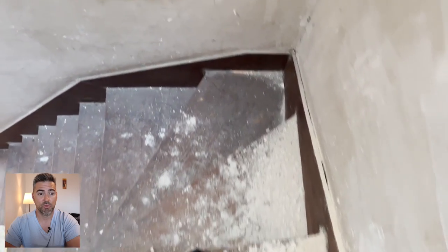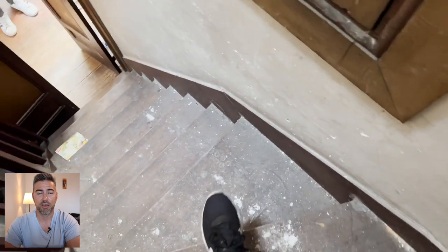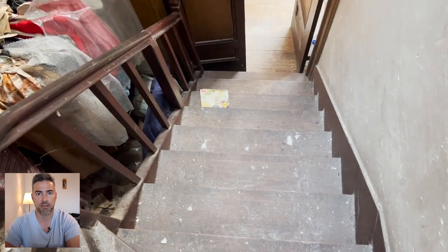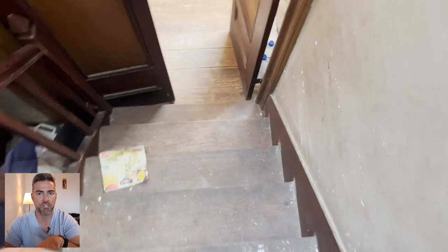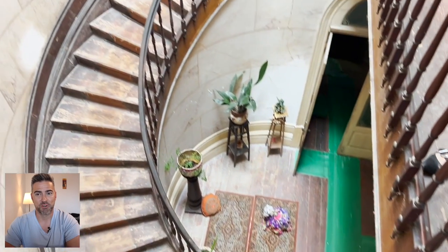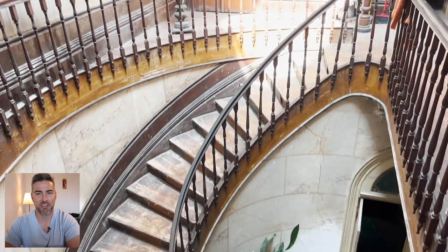So this is kind of the little attic space that we're looking at. These stairs are very, very narrow. It was not easy for me to get up and down being six foot, so I don't know how much that could be adjusted in that area. I think we should try, or at least give it a think.